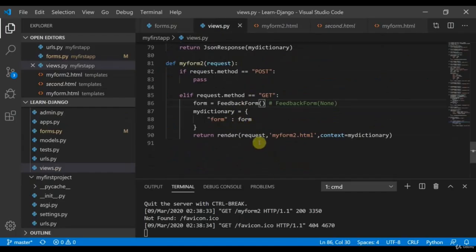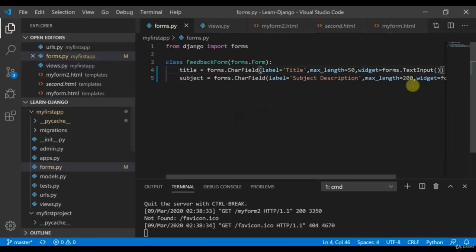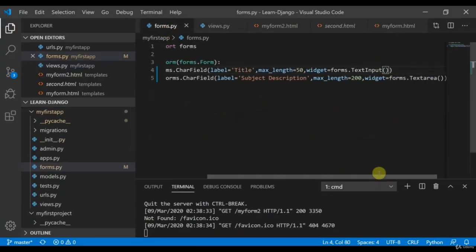The first thing we are going to do is add a bootstrap class to this form. Wherever your input is defined inside the forms.py file, you need to define a dictionary which has key value pairs. This dictionary is defined by attrs, which is equal to a dictionary, so it has a key pair.